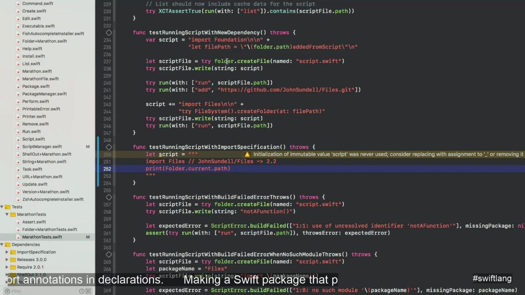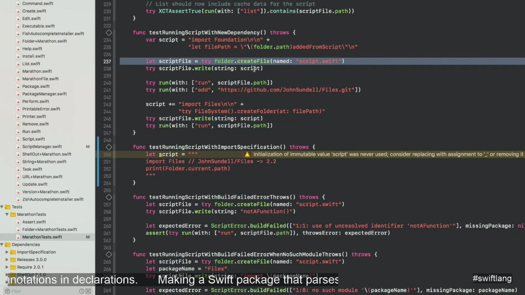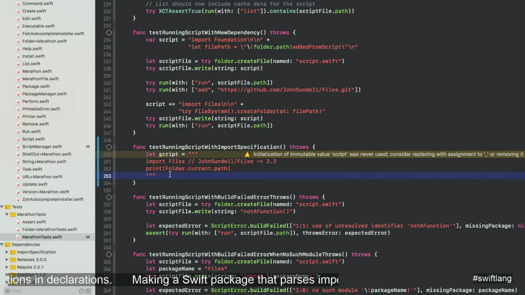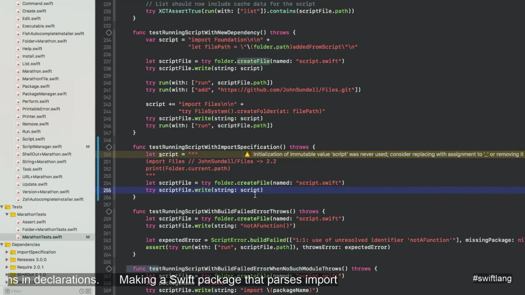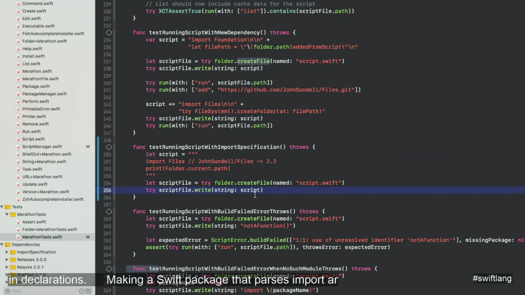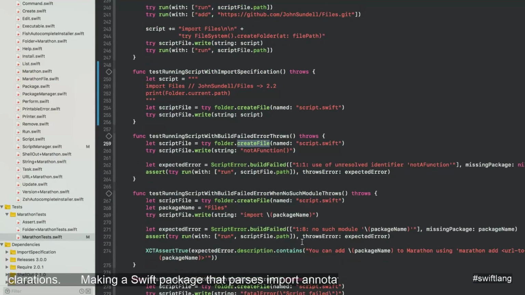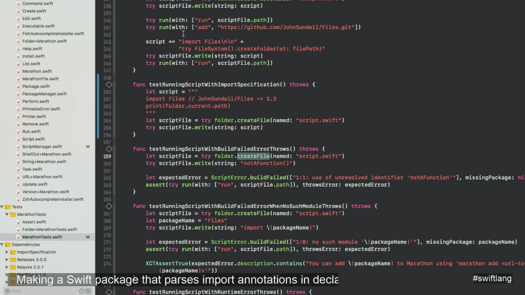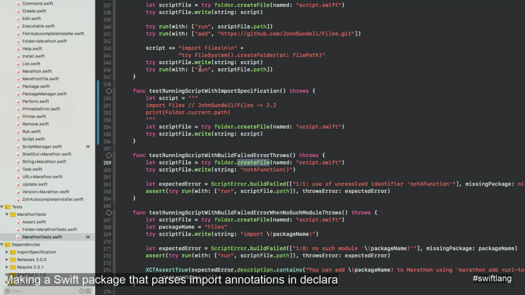I have the script and create this, I guess. Create file script.swift. Yeah, I'm imagining a temporary thing, like the same thing we had in the SwiftSH tests. And now we can just run it.